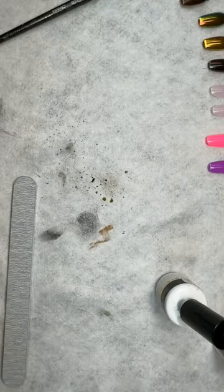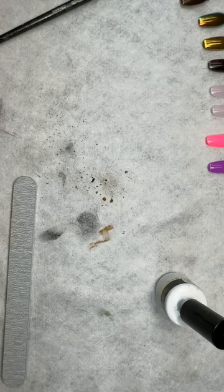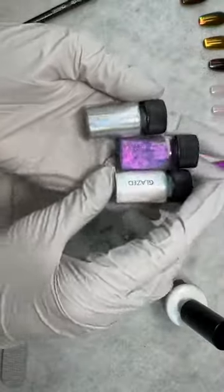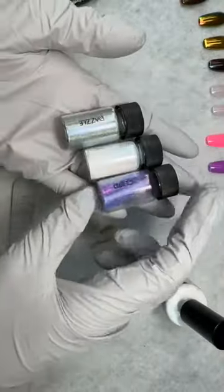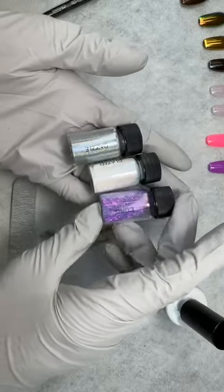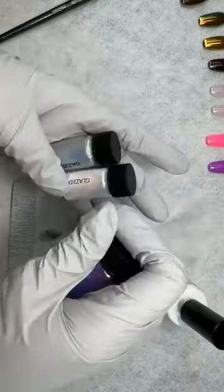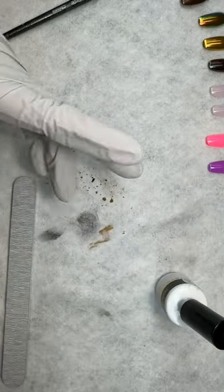Okay, moving on. We are going to do the last three, and these ones I'm really, really excited about. So I have Dazzle, Glazed, and Cupid left. And then I wanted to show Cupid also used as a dust. So let's start with Cupid, and then we will end with Cupid.